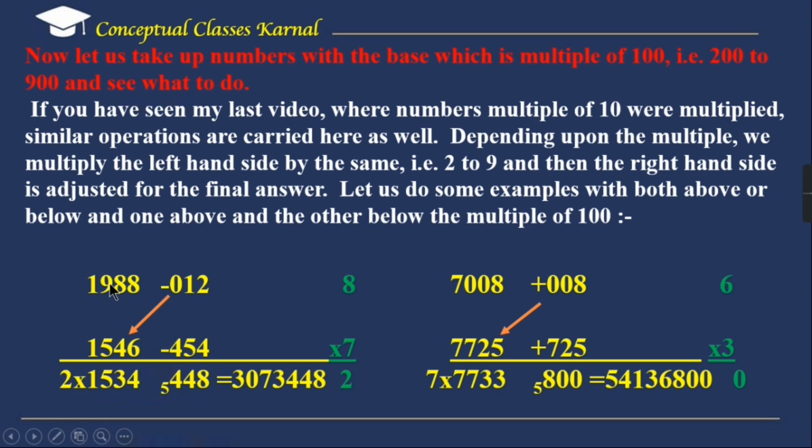Let's check by digit sum method. 8 plus 1 is 9, gone. 9 is gone. So 8 is left. And here 5 plus 4, 9 is gone. 6 plus 1 is 7. Multiplying 7 with 8 gives you 56. 5 plus 6 is 11. 1 plus 1 is 2. So this should be 2 here.